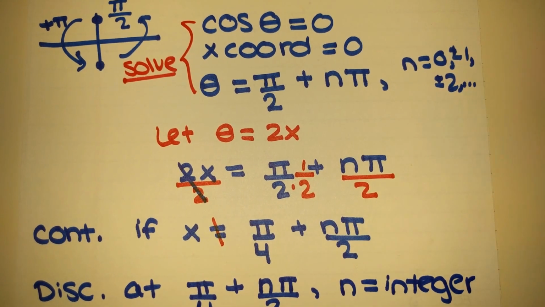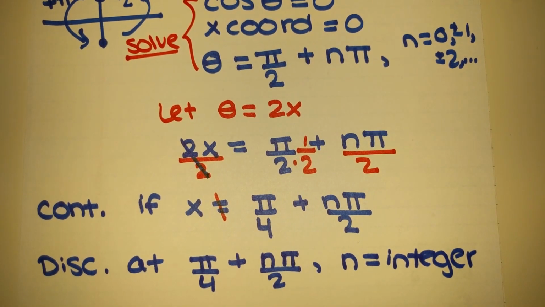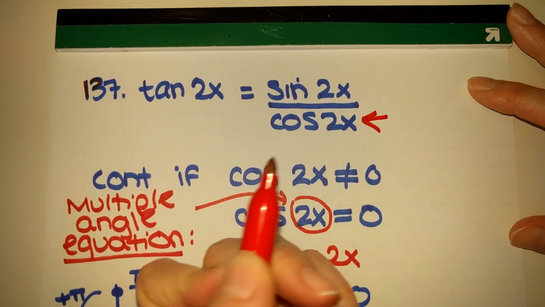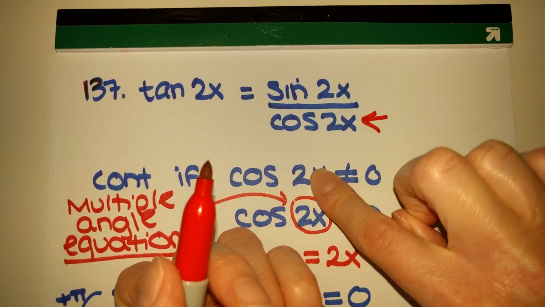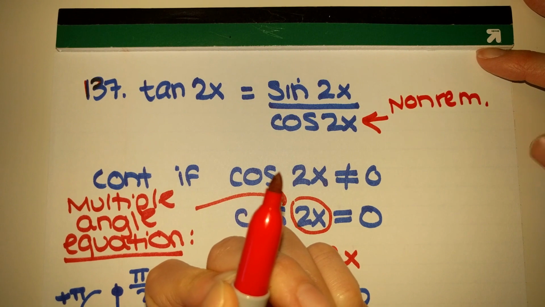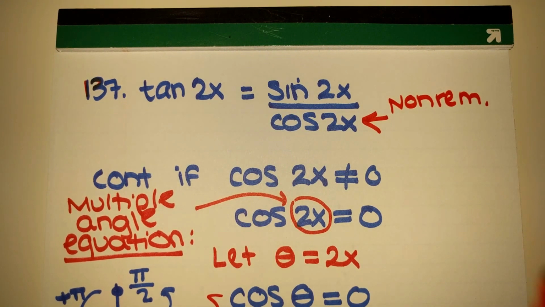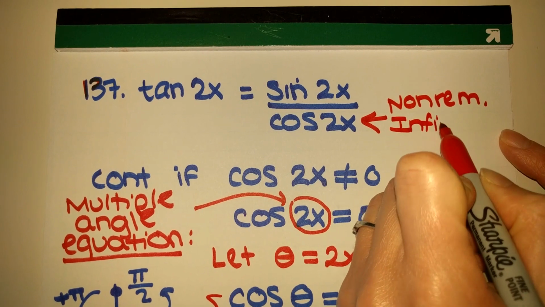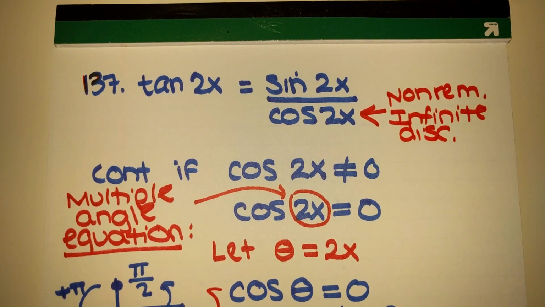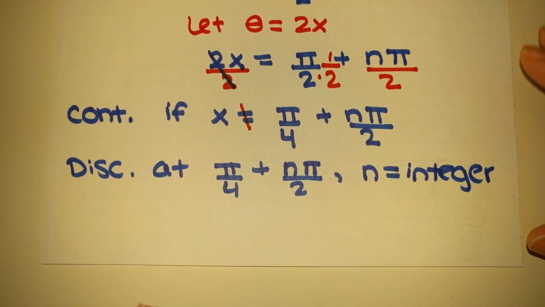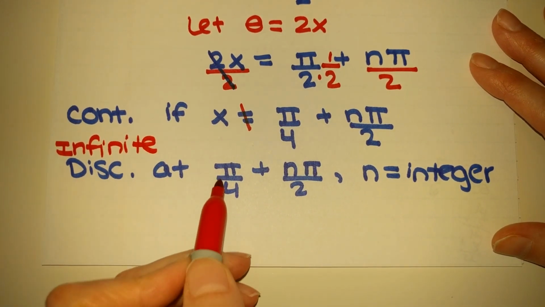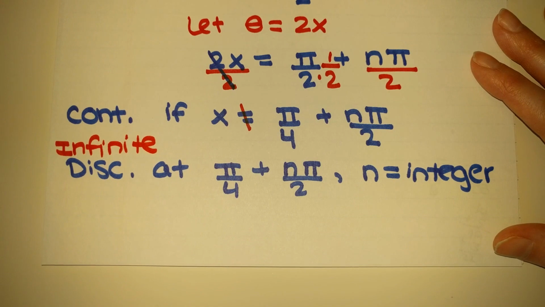And because you're dealing with a fraction, you have to ask yourself, can you remove that denominator? And if you look back up here, you guys, at sine 2x over cosine of 2x, there is no way that that cosine of 2x is going to somehow cross out with sine of 2x. So this is non-removable. The denominator is not going to cancel. And because it is not going to cancel out, we say it's non-removable or that we have an infinite discontinuity there. So we would have to say, and I know this is a lot of flipping around here, but going back to the bottom of this page here, we would say that this discontinuity is an infinite discontinuity that happens at pi over 4 plus n pi over 2, where n is any integer.